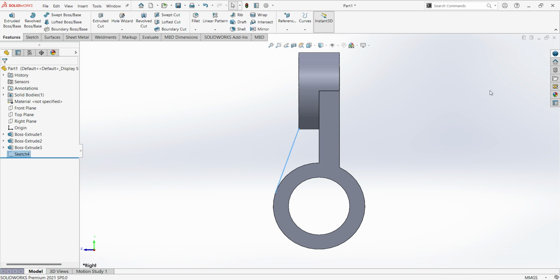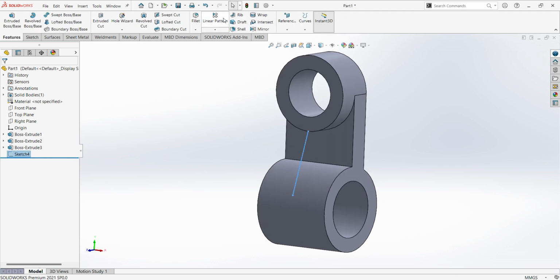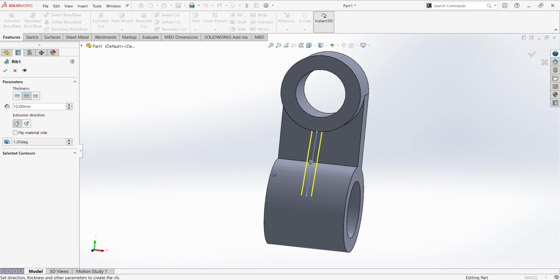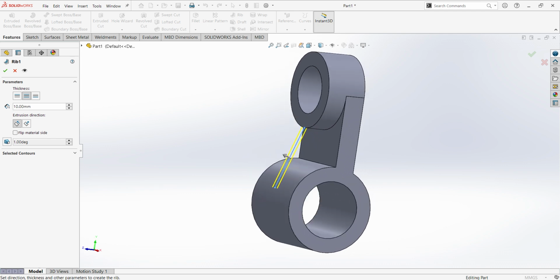Finish sketch, select rib, thickness is 20 mm. Here upward direction, just click the arrow, it will reverse, 20 mm. Okay.